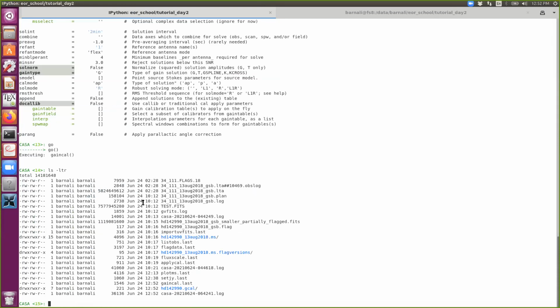You are solving this equation and getting solutions for phases using this 2 minute interval of data. Will the solution be applicable only to these 2 minutes of data, or will you apply it to the entire data?